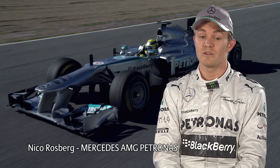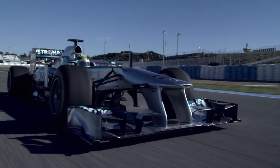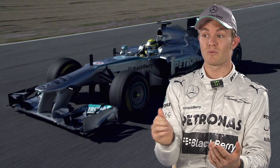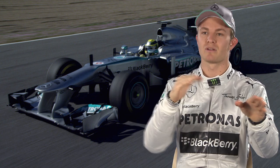KERS is great of course. I use it mostly out of the very slow corners and when there are long straights — that's where it gives me the biggest gain. It's quite limited because I can only push it for six or seven seconds per lap. If I'm fighting with another guy, I'll not boost until the end when I know there's the biggest straight and I have the best chance to overtake. So I'll wait and boost just then to get a big run on the guy in front.